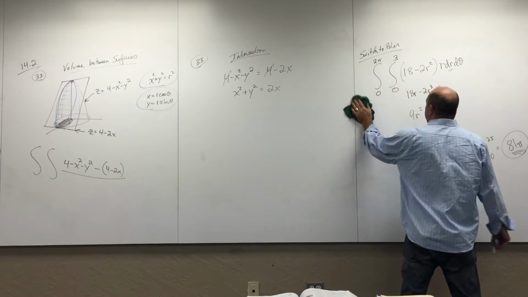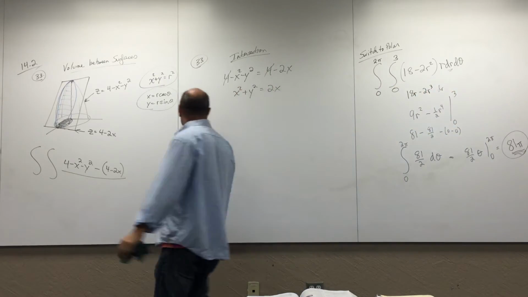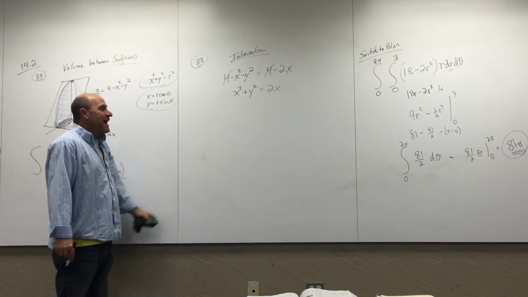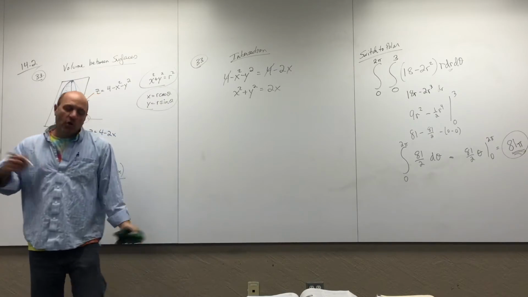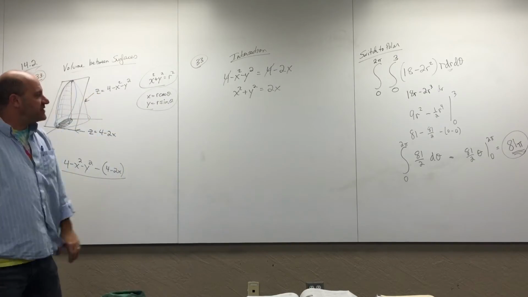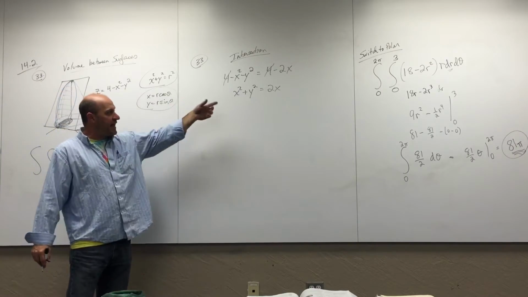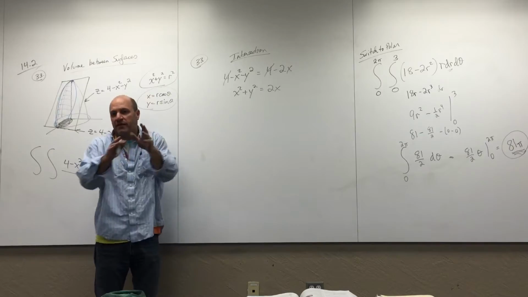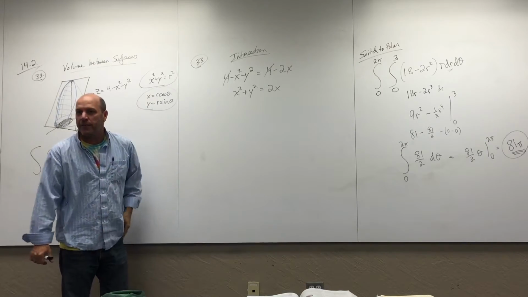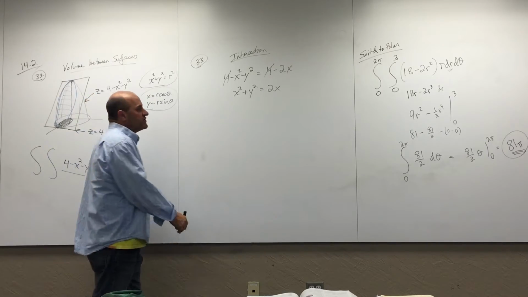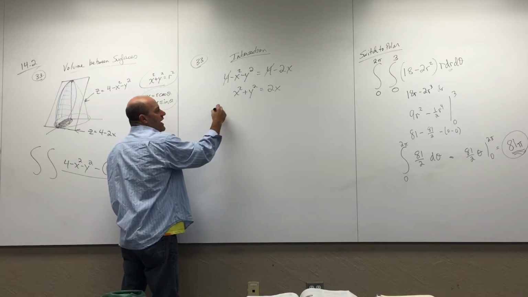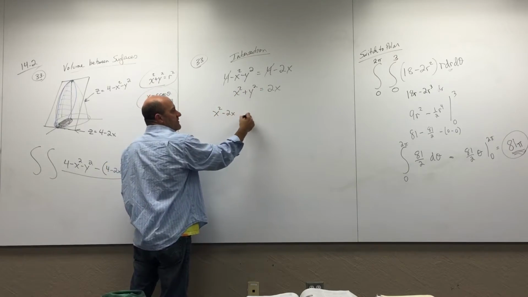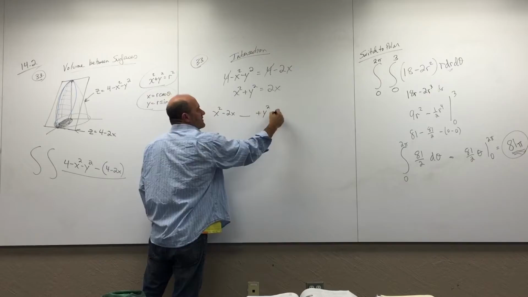Okay, life's getting tougher all of a sudden. In order to sketch this, I know what it is, but I got experience. Maybe you know what it is. I mean, in order to sketch it, though, I got to play a little algebra game. I want to complete the square. I want to see what this looks like. I'm going to move the 2x over here like this. I'm going to leave a space, and I'm going to complete the square.